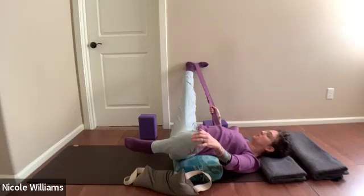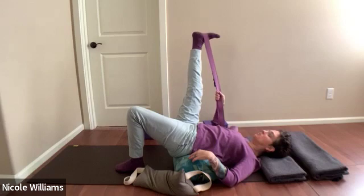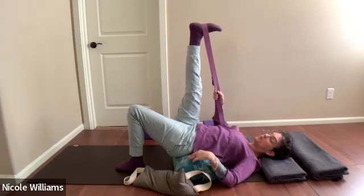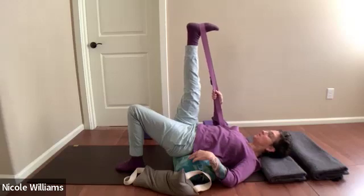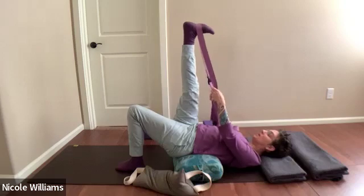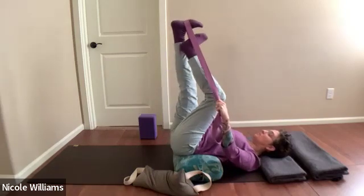Just enjoy the holding of that belt, the releasing of the left hand on the left leg, left foot down. And then as the right leg is helped back to center, use your belt as a helper, like you're the assistant to your leg. And then once that leg is lifting, can you flex through the foot? You're going to keep using the belt. And then get a hold of the belt with both hands, open it out, and left foot comes up.